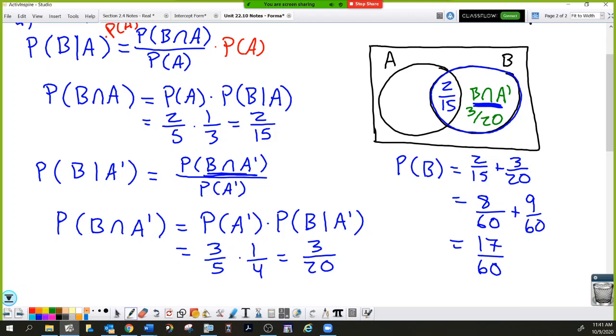Woo! We finished part A, like a boss. Oh, look, we did part B at the same time. How about that? Yeah, part B was the green probability, 3/20. Should we show that separately? No, you don't have to.